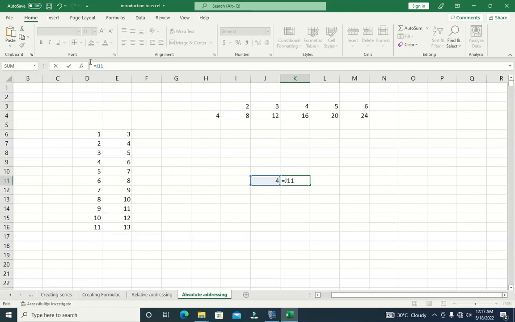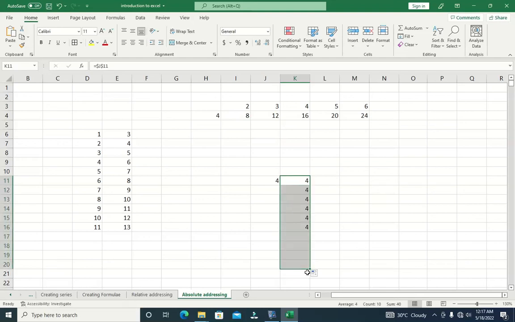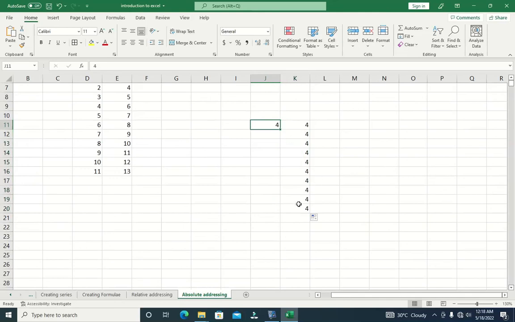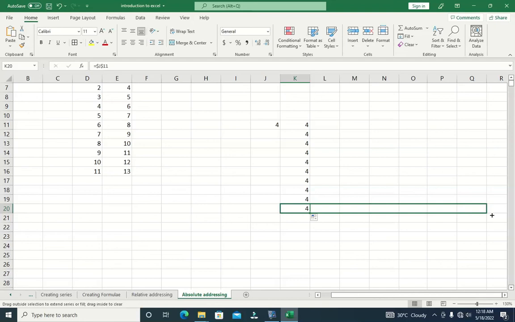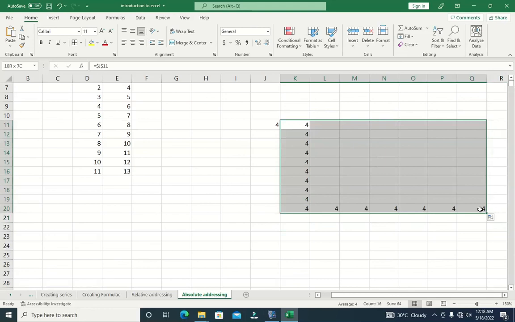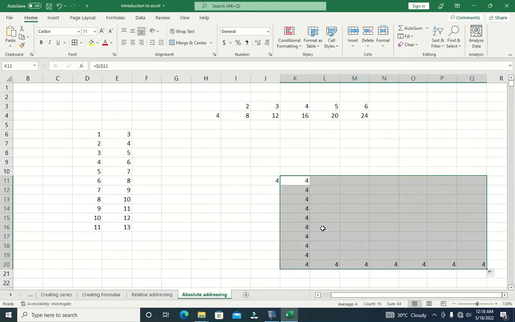Good. So let's say we would want to lock all the cells here in 4. We are trying to say that this cell should contain this cell here. We don't care where we would want to place it, but it should contain this cell here. So when we autofill, it's going to pick the cell here, the 4. Even when we go to the right side, it picks the 4. So this is called absolute addressing.